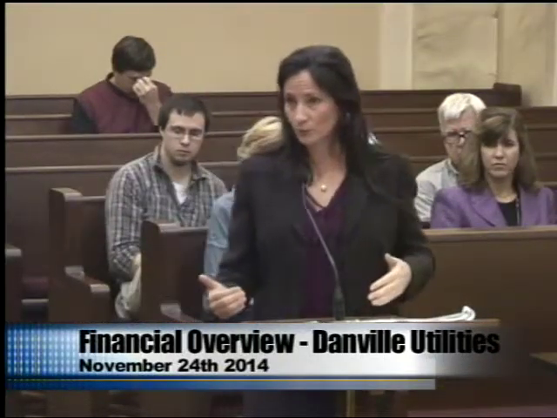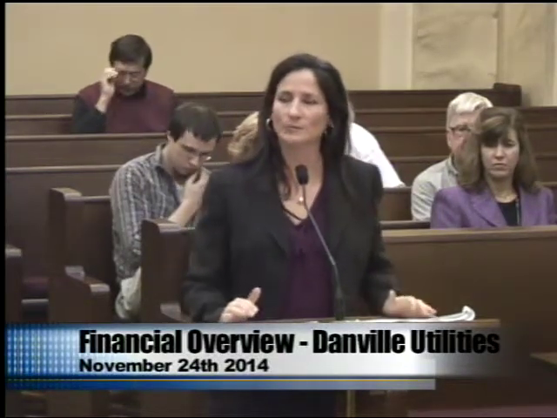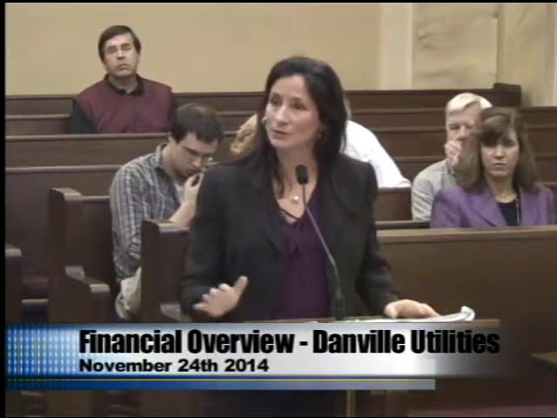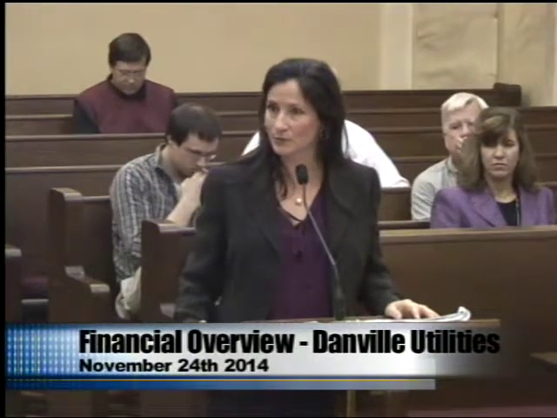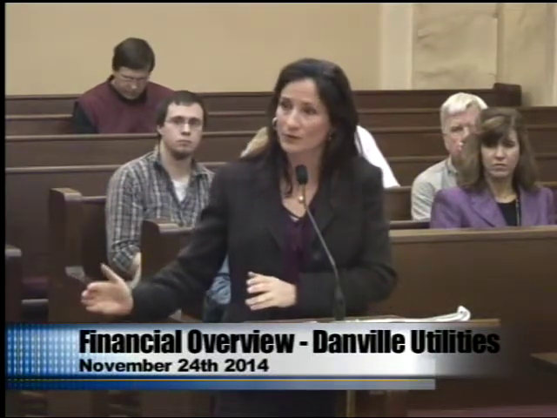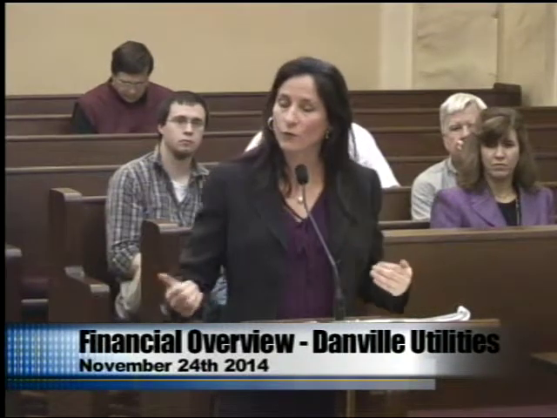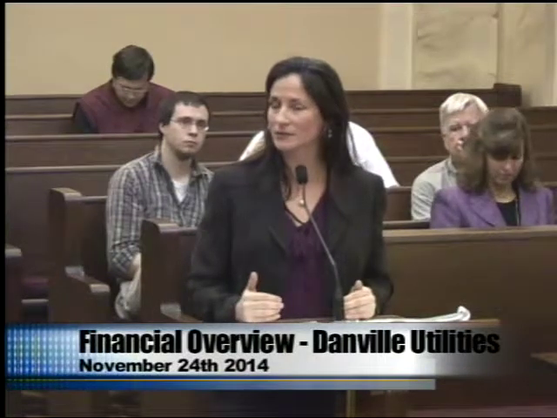If you have a formal cash reserve policy, which is going to have a recommendation coming out of the study, if you don't already have one in place, is to have a formal cash reserve policy. And what happens is when you have that in place, if you fall near or below that minimum, it requires action from the board, either through a reduced expense, a rate increase, or issuing bonds for extraordinary capital. So a formal cash policy means I've assessed risk for each utility and I want you to take action if you're nearing or below that level.